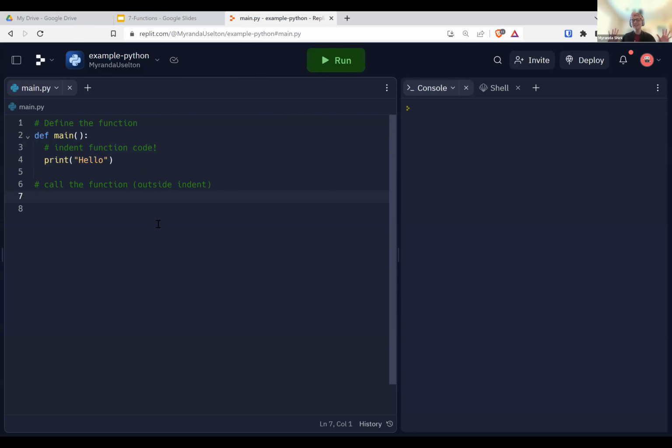and then they run their code and they say, help, my code doesn't run. I don't know what the error is. There's no error message. And that's because you didn't call main. So first step, if you have an error and your code's not running, check if you called your function. Did you call your main function?